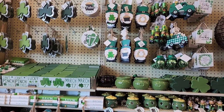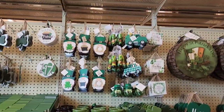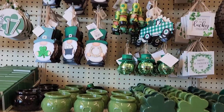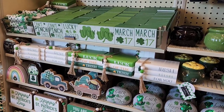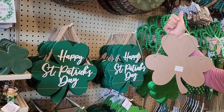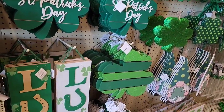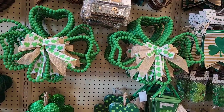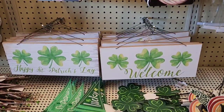They don't have too much Valentine's stuff here, honestly. Now we're looking at St. Patrick's Day stuff, which of course makes me think of my husband because he's part Irish. I don't really have a lot of this stuff and I always feel like I don't get to celebrate that part of him. They have some stuff for the door — that big shamrock is cute. My mom is showing me a beaded one with a bow, and it's really cute. They also have signs that say 'welcome' with shamrocks.